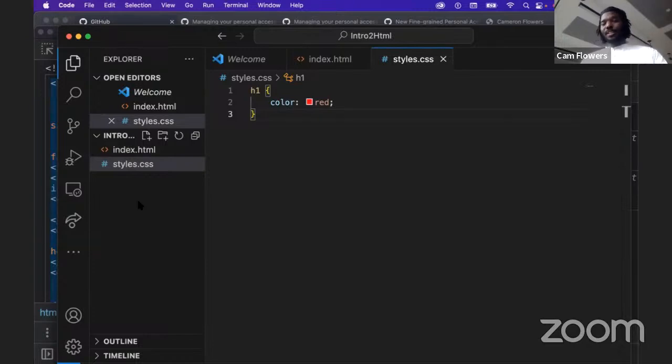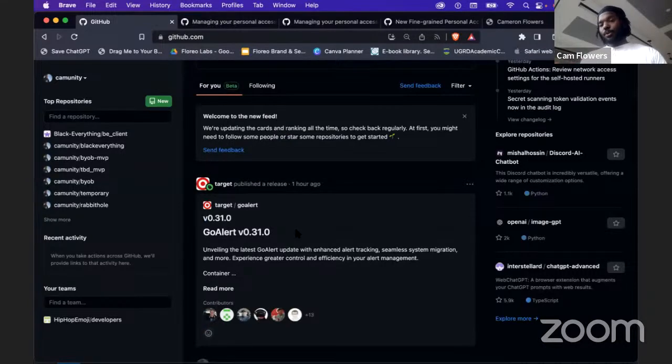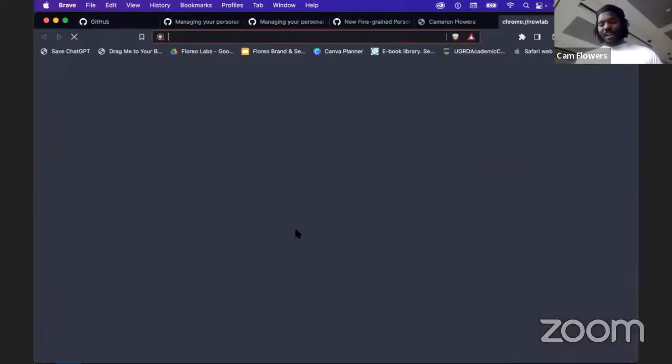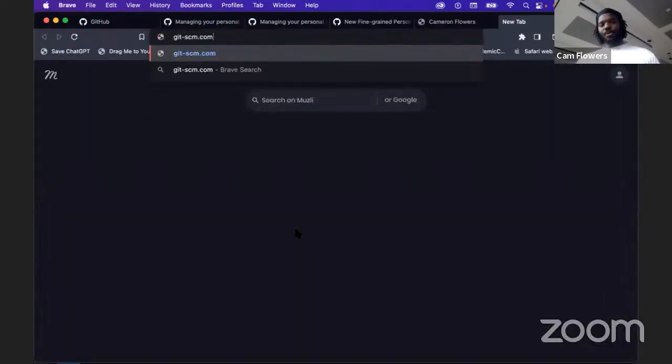So that's the third thing we're going to talk about real quick, the process of getting it onto GitHub. GitHub is meant to be a more secure place for you to store your code. What GitHub does is it became a hub for projects that use Git. And Git is the more important concept that you have to understand when it comes to being able to start working on these projects yourself.